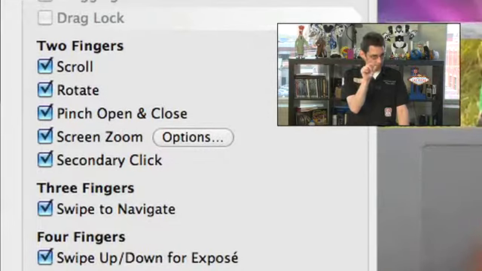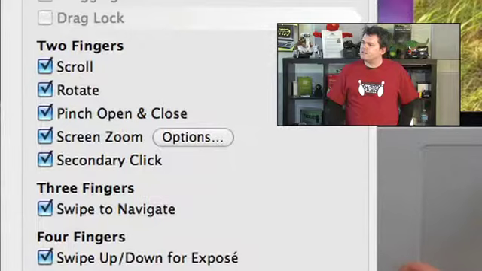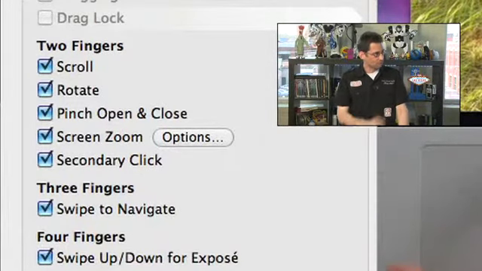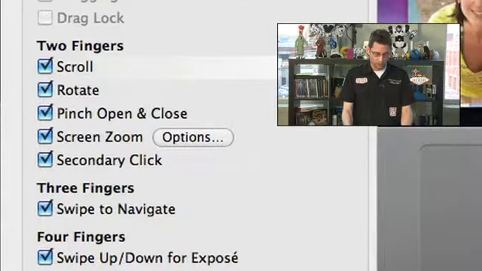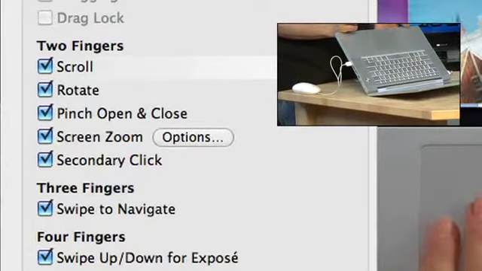You can do this. They've adapted all the touch technology into this functionality. Essentially, you can do a screen zoom and a secondary click. So with these old ones, the one that does all of it is a click, but with this one, to do this, you would put 2 fingers down and click. That's your secondary click if you don't have the mouse on this.